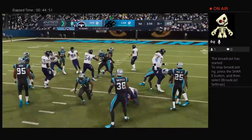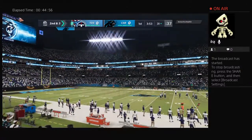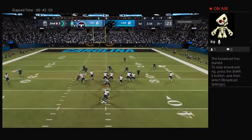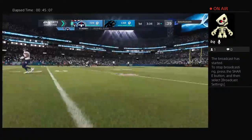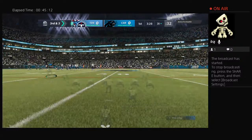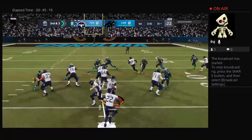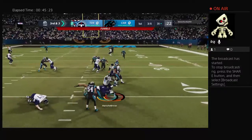A nice run there on 1st down as Henry uses his size to plow forward. Call it a pickup of 7. The tackle by Brian Burns. A 7-yard pickup. Brings up 2nd and 3. Tannehill turns and gives this to Henry. And this time he's not going anywhere. They'll get him down at the line of scrimmage. It's rare that a man his size can't at least push forward for a yard, but they stopped him there for nothing. And now he lost the football. Tannehill loses it.